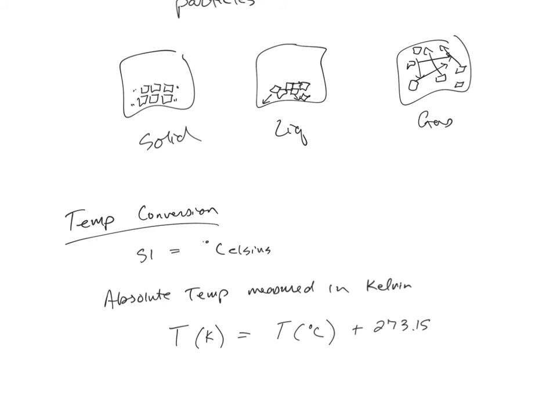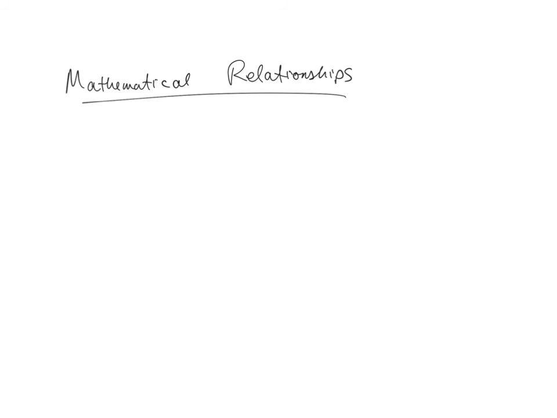Okay, so the concepts of pressure and temperature are both pretty important, and they lead to this conversation of mathematical relationships. So there are two relationships that we particularly care about in this class for gas laws. So a direct relationship looks like the relationship of a line. So this looks like a linear relationship.